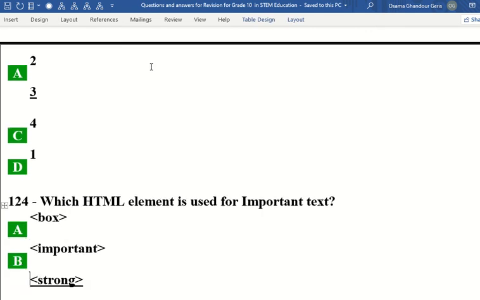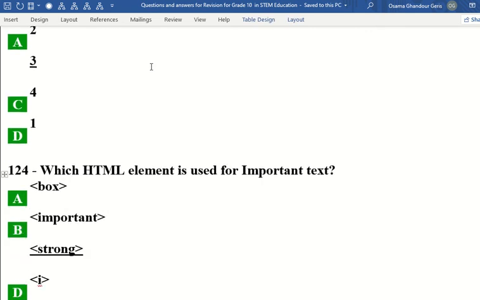The second question here, question number 124: which HTML element is used for important text? Yes, strong. Okay.